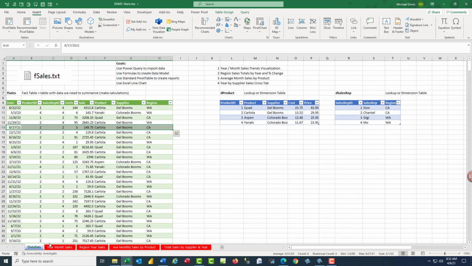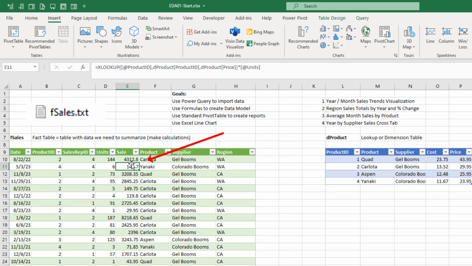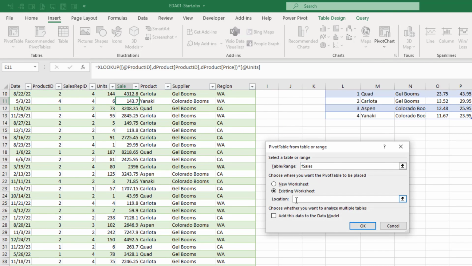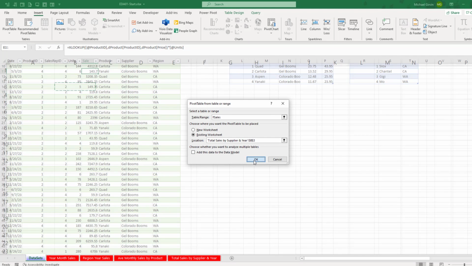All right, our fourth report is going to be the easiest one by far. Year by supplier sales crosstab report. That means we need year and supplier as our conditions and the sales field in the values area. Select one cell in the table, Alt-N-V-T, existing, the location, our last sheet, B3, click OK.